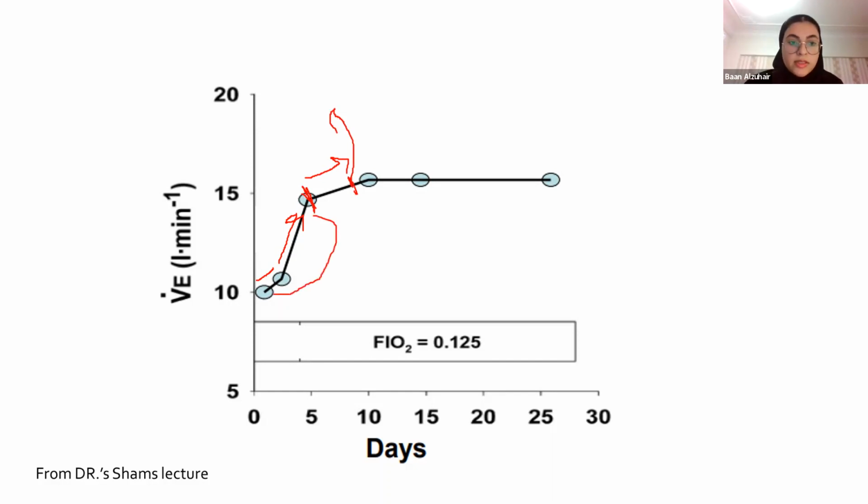This is where chronic hypoxia happens. So all of this was acute. And from here on, this is the chronic. So this area was acute hypoxia. And when your body realizes you're causing alkalosis, it decreases the ventilation. And then after a few days, the pH is going to be compensated by the kidney. And then you start the chronic period of hypoxia after a few days. As you can see here, this is the steady state I was talking about.